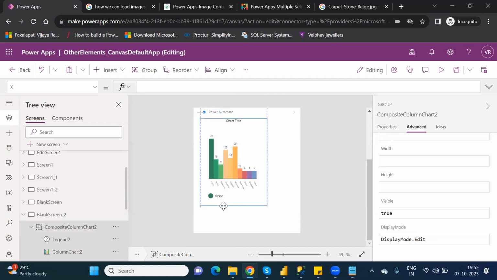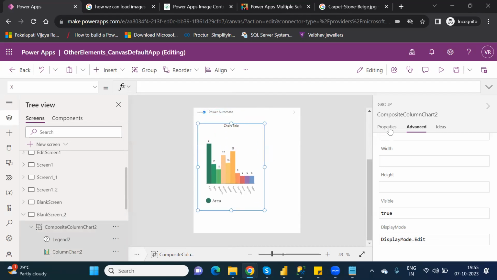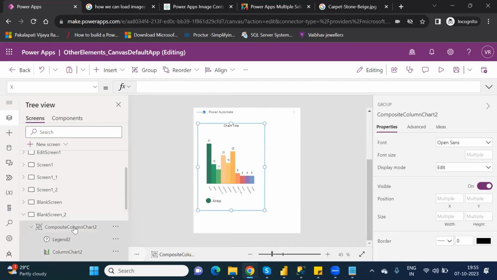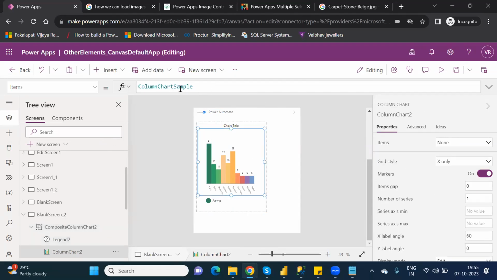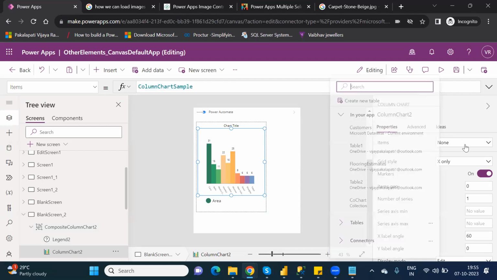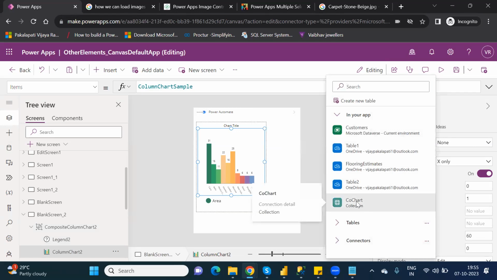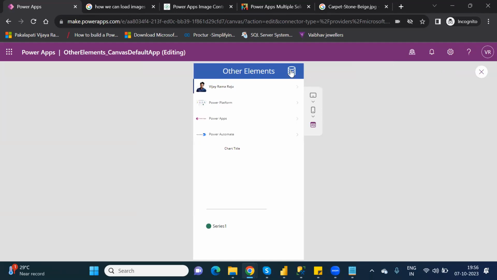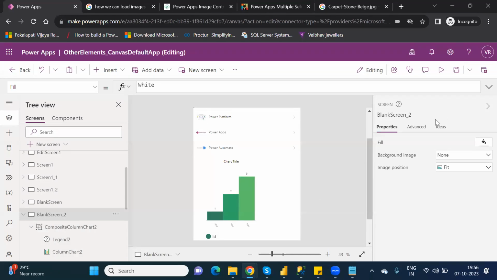See here, this is the column chart. And in this one, under the items, you have to select the middle one, and you have to call that particular collection. What is the collection name? Core chart. Now run the application. So when you click on this icon, see whether the data is showing or not. Okay. So in the x-axis, whatever column you want, you can take that particular column.